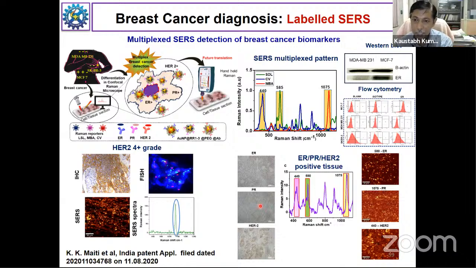But the key challenge for the oncologist is that they are very much confused by the cytopathology technique about which biomarkers are there in a single slide. If ER or PR is present, the treatment modality is different. If HER2 is present, the treatment modality is different. If all three are absent, which is called triple negative breast cancer, then the treatment modality is quite different. So through Raman, we have developed a strategic plan on a multiplex platform where we can differentiate three kinds of biomarkers in a single tissue sample.